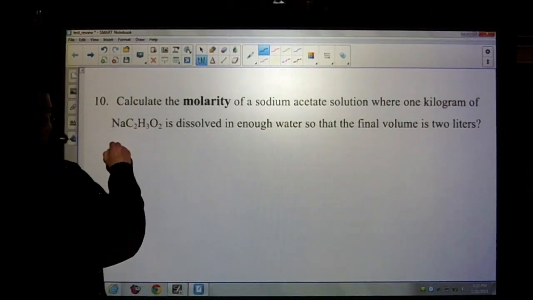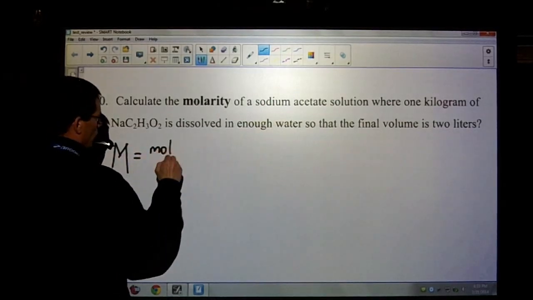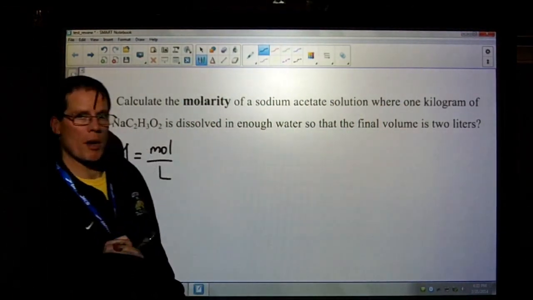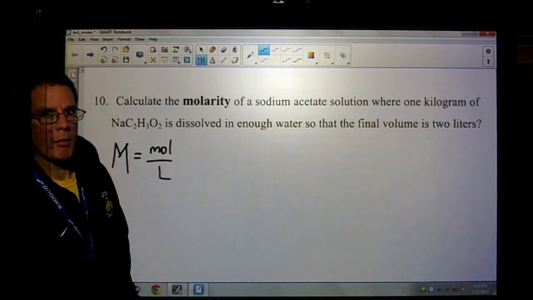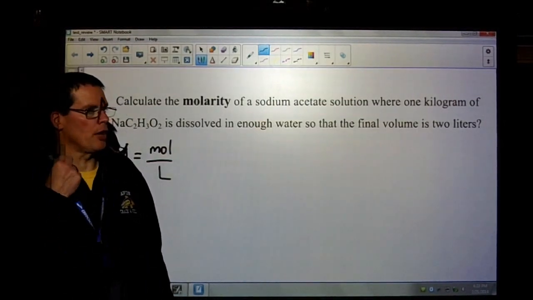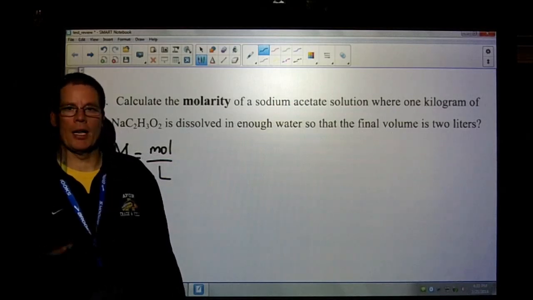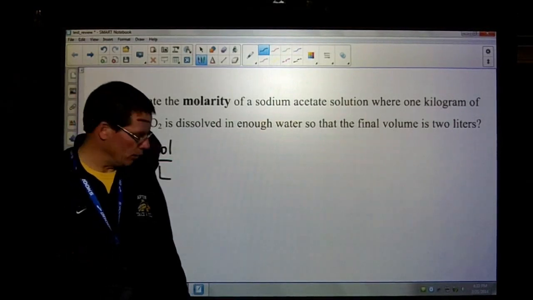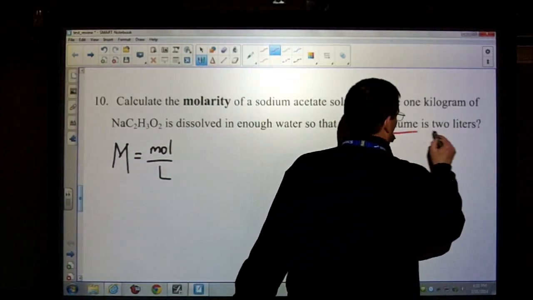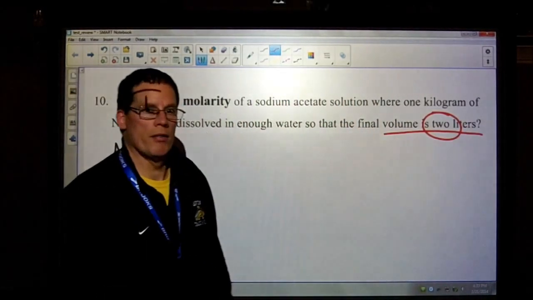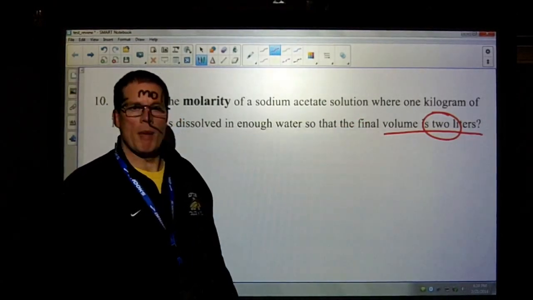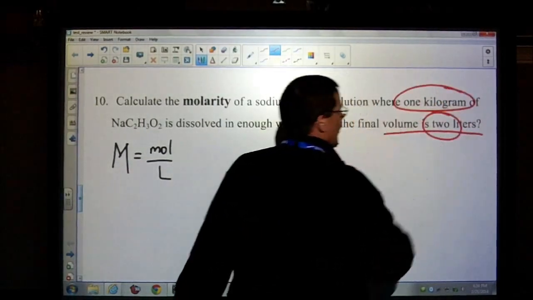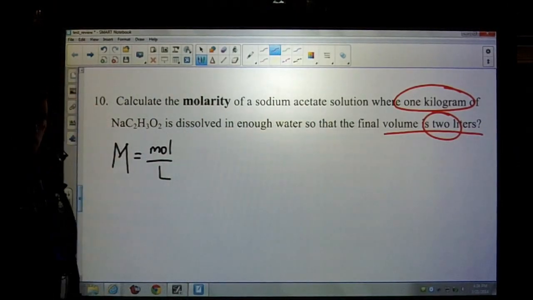Again, molarity is moles over liters. We actually have quite a bit of information here. Some of you are not going to be able to find the volume for this question, and especially during the test, you're going to freak out because the volume is not written as a number. But the number of liters is on here, and you have to train your eye to find how many liters you have. Also, your eye may not find a mass. You may stare at this for a long time and not realize I'm also given a mass. It's not grams, but I'm going to do something with that.